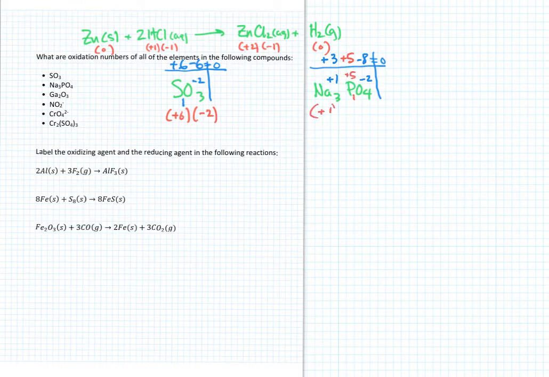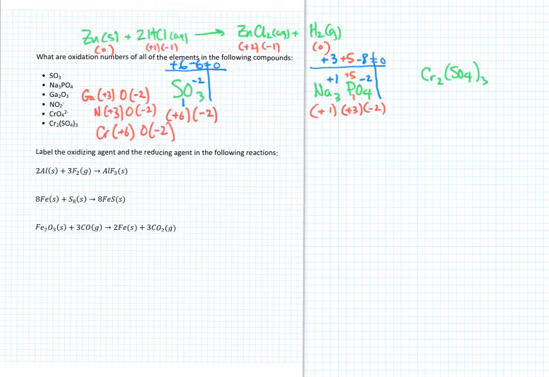So we got +1 for sodium, +5 for phosphorus, and -2 for oxygen. Again, I've said this a couple times, let's restate it. That -2 is each oxygen is -2, and there's 4 of them. That's why they're contributing -8. All right, I'm going to let you take a look at the other ones, and I will come back in a second with the answers, and then this last one we'll take a stab at. That one's a little bit harder.